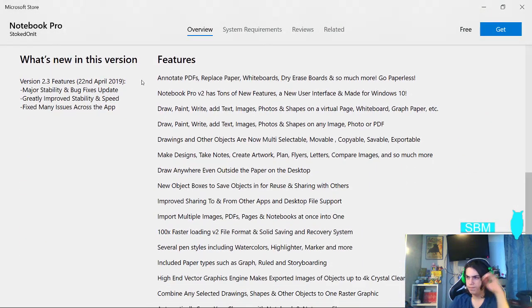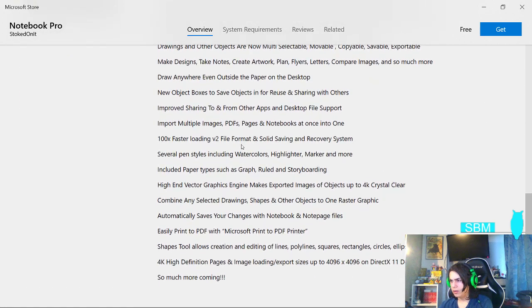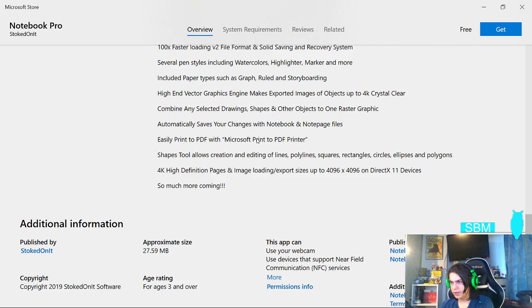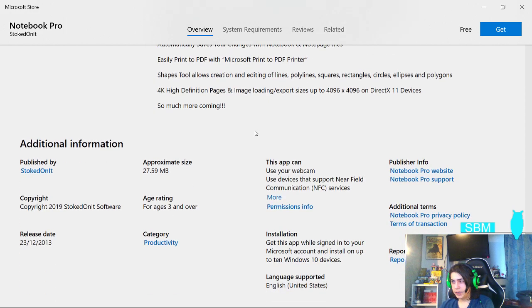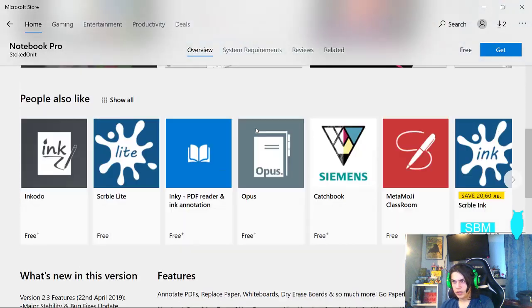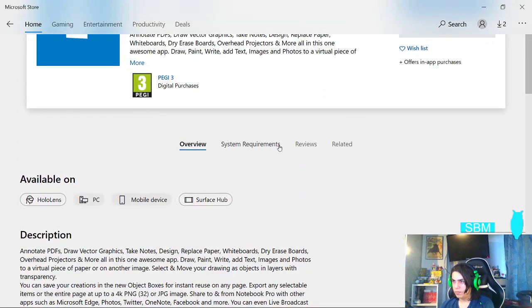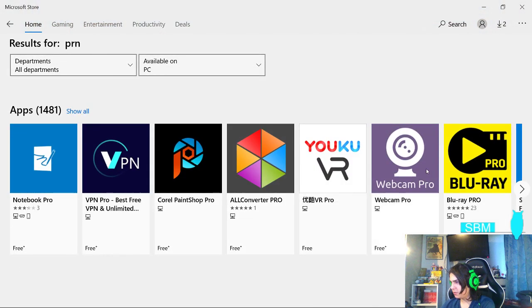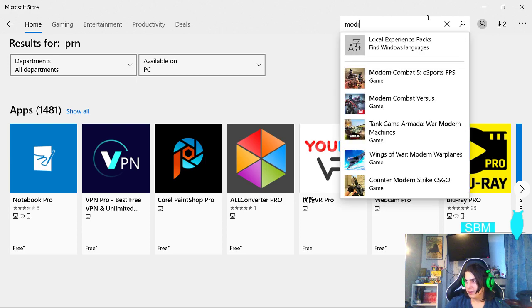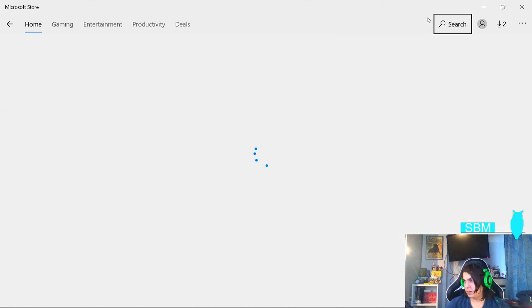Annotate PDFs. Is there Control F? Just need 3 simple letters. PRN. Come on, Microsoft. Why did you have to remove this? I mean, I didn't even know it was a feature until I needed it. So no Modi.